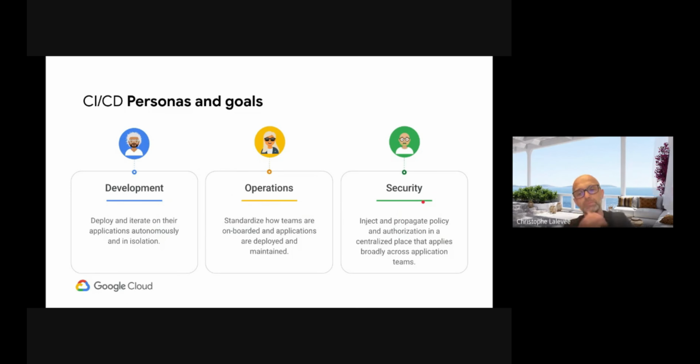And of course, today, we cannot speak about APIs without speaking about security. I want to be sure that what is deployed is secure. I want a guarantee on that, to be sure that all the policies that have to be deployed in terms of threat protection, authentication and authorization are well deployed in my CI CD. So the security team also has a lot of interest in the CI CD pipeline.